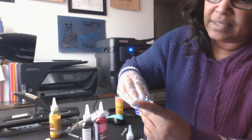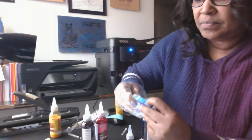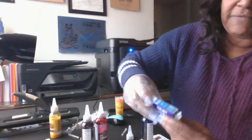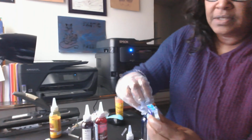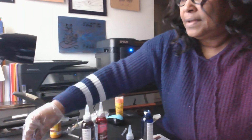The plastic is keeping my hands from getting in now. There we go. And again, pop that air filter one off. I'm going to shake it first because I'm scared that I will make a mess. So I'm going to pop that air filter off and keep these together, guys. Put them in a place where you're going to be able to remember where they are.